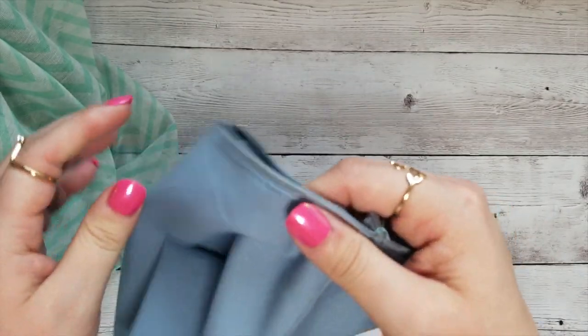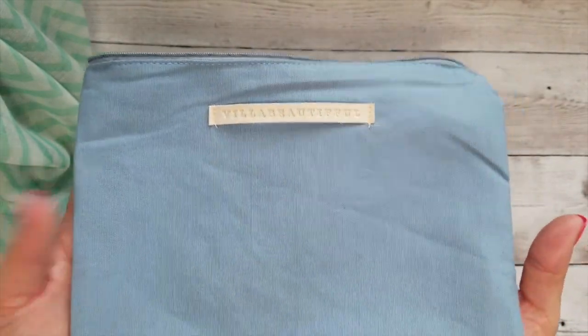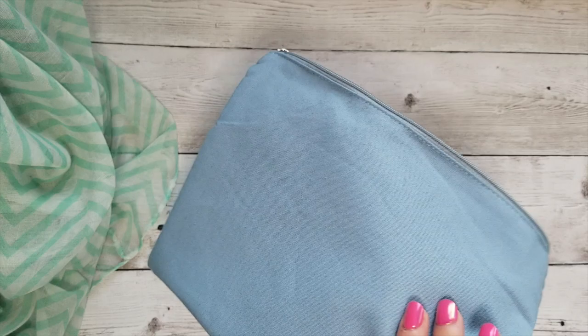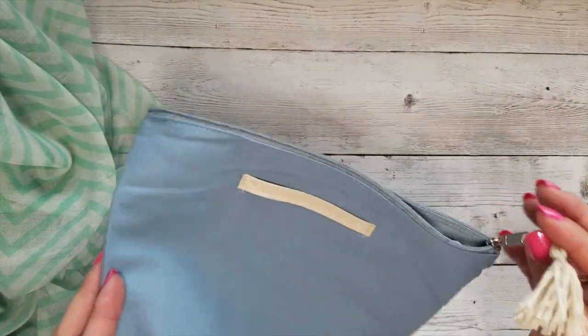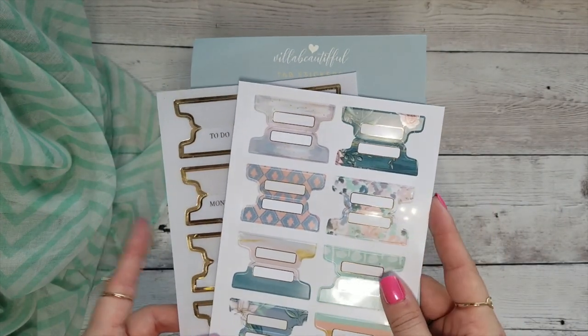It's very thin. I don't like super thick cloths for my pouches, so this one is a really nice weight for me, and it has the VillaBeautifful logo sewn onto the front. It's just very simple. I think that's kind of the main theme of this kit is simplicity, and I love it. As far as the basic kit, let's start off with one of the new additions to the kit.